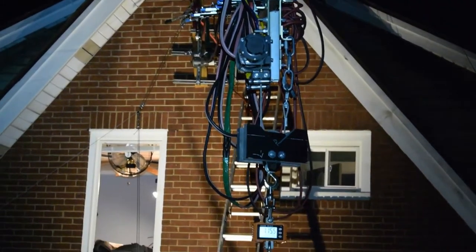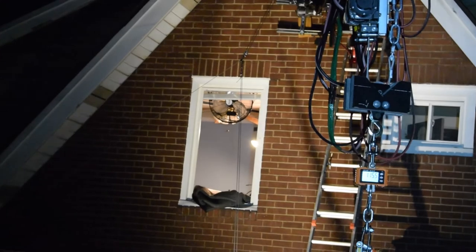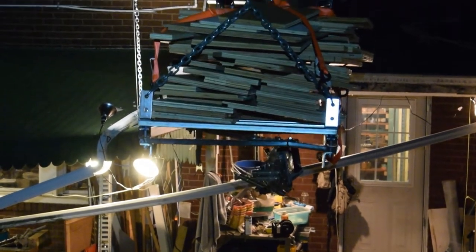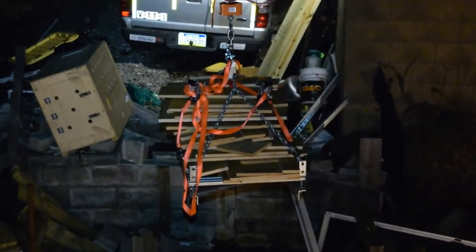So we're actually getting pulled by our winch up on the wall behind Charlie. Oh, I need to take off our stragglers. Hold on. Alright, we're going to continue the rest of our hoist of our plywood.